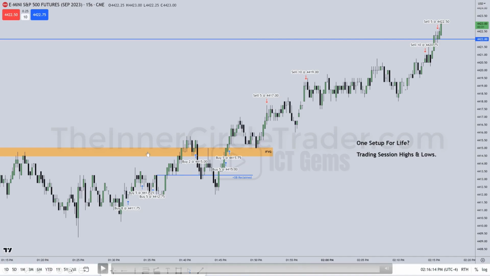When we were down here, I drew this out and labeled it inversion fair value gap. For the folks that have been following me for the last couple of weeks and month, I introduced the inversion fair value gap. Okay, so every one of my PD arrays can be utilized as a contrarian entry. But unless you have the narrative in mind, knowing where it is going to reach for, where the liquidity is that's going to be drawing price next. How do you know that, ICT? Well, you start with the weekly candle. Where is it going to gravitate to?